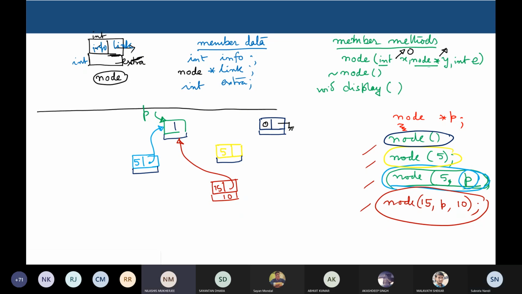Null. That is generally the case. So this is for null. What is the default for e? Nobody knows. Maybe it is -1. So that's the default case. Even when I call node 5, this is 5, but this will be null because the default is null, and this extra will be -1 because we have set it to -1.